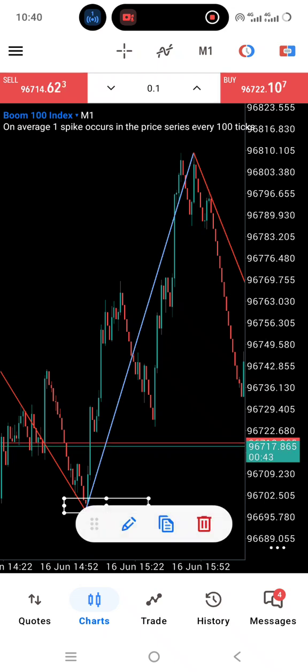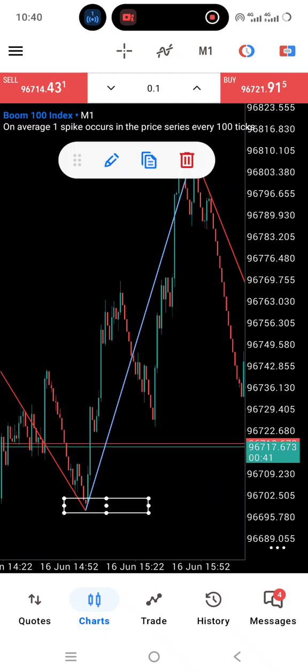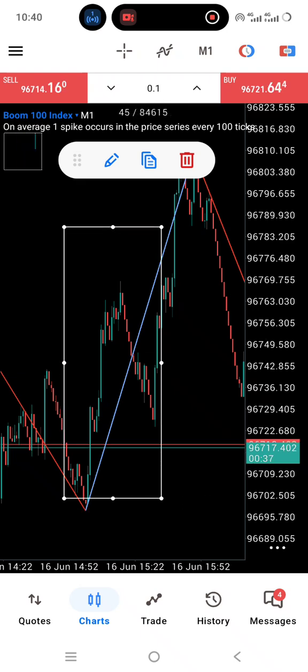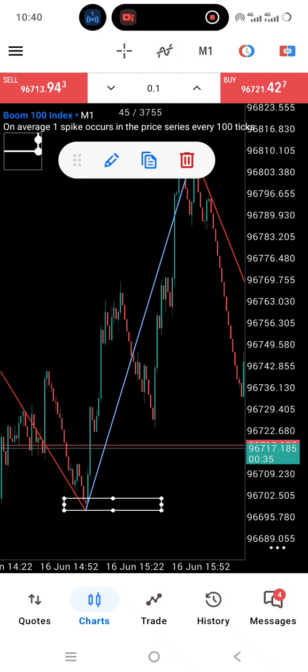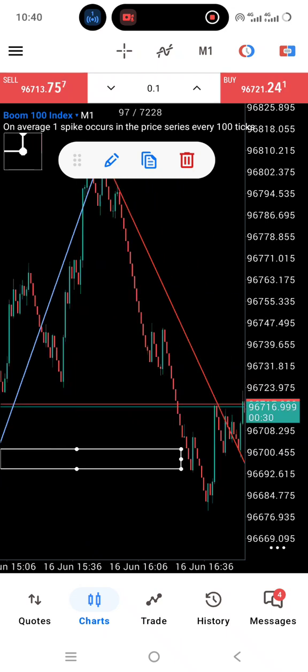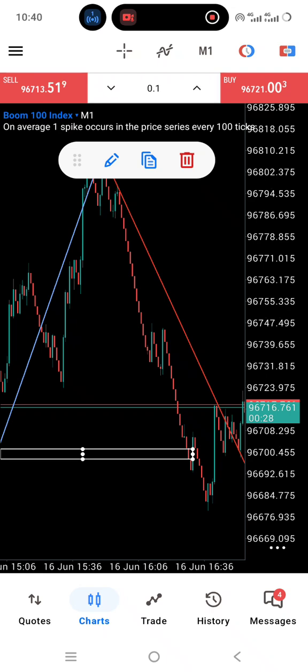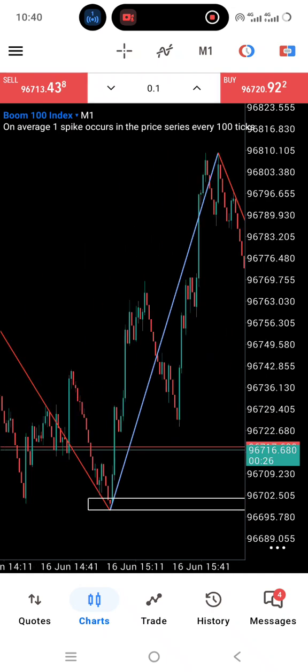Okay. As you guys can see, the bull move is already done. So this is the area which is a low, which is confirmed because the market already went bullish. So this is the confirmed one. Just simply mark it, extend it. Make sure you don't leave the video and don't go here and there, because what I'm going to explain is going to help you make some cool cash.